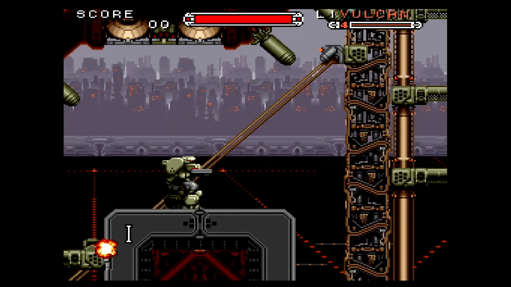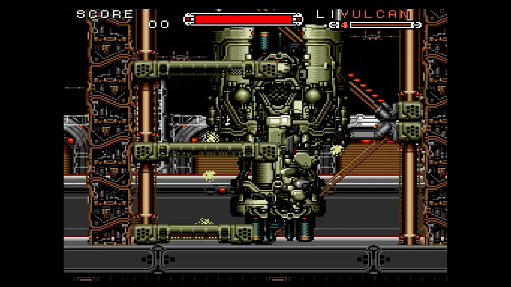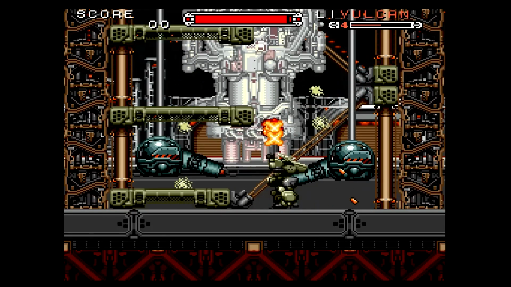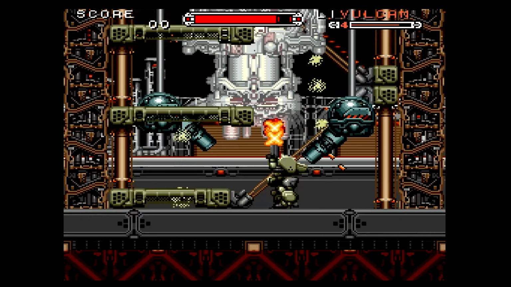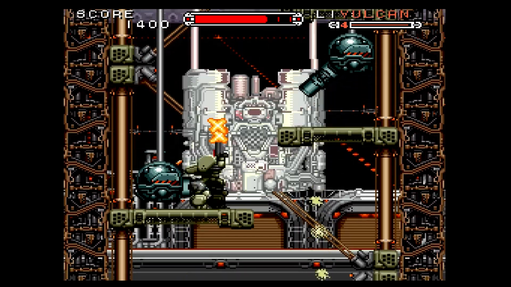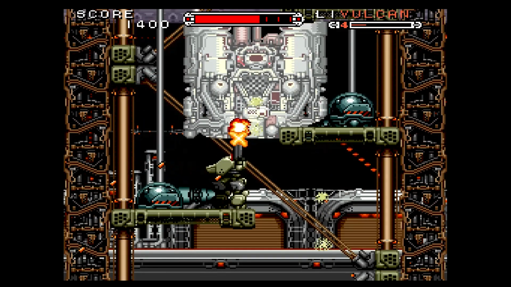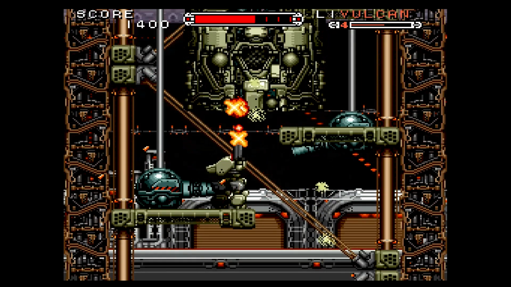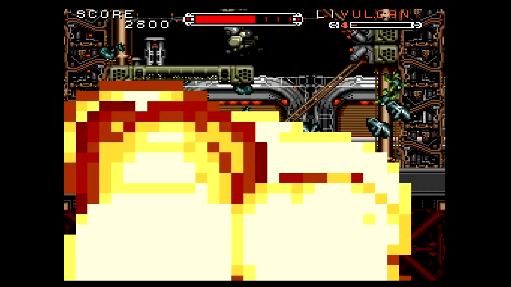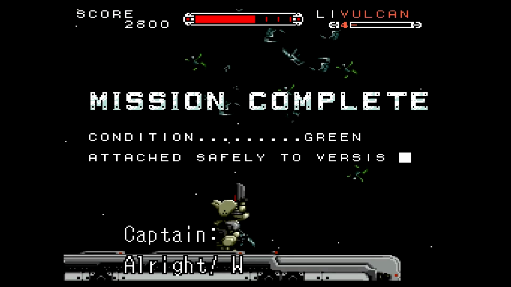Alright, so we're at the boss. You can do this any number of ways. You don't have to use the Vulcan cannon here. You have two weapons. The other one is a fist weapon. You can use that if you want. But you have to only be hitting the boss if you can. I think you can hit those two gun turrets, but I don't risk it. I just like to shoot directly at the boss. Okay, so the boss is defeated. Pretty easy, didn't take much damage. And we go to the next stage.